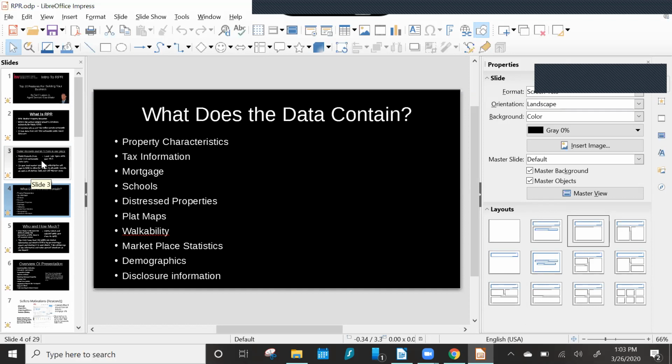The data that you are able to access consists of the property's characteristics, tax information, mortgage information, school districts, neighborhoods, distressed properties, plat maps, the walkability of the neighborhoods, marketplace statistics, demographics and makeup, as well as disclosure information.